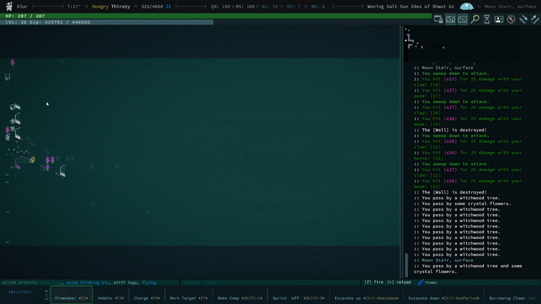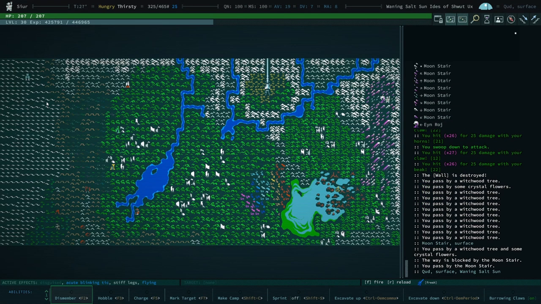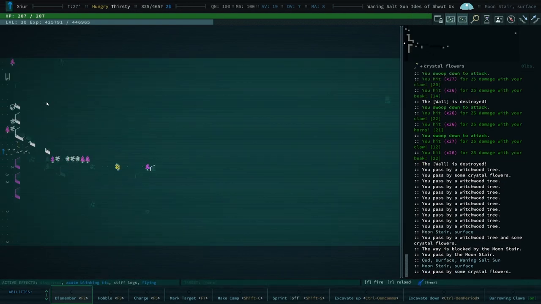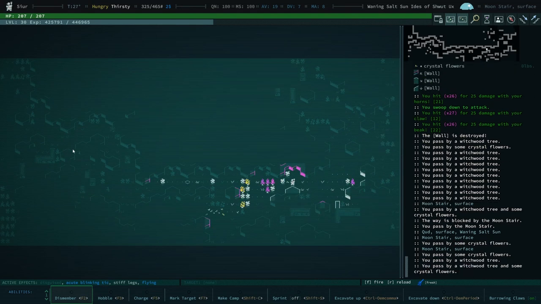We're making lots of progress here. I'm not quite sure where we are. I'm going to take a risk here and try and check on the overworld map. Oh, we've actually moved past the tree. That was in fact the tree. I moved past it.